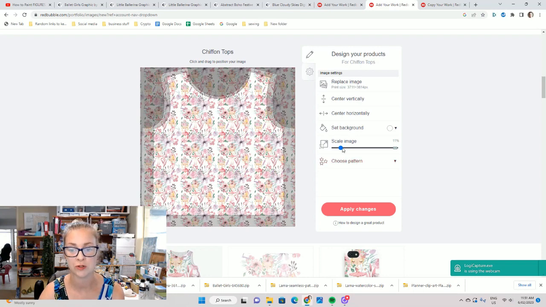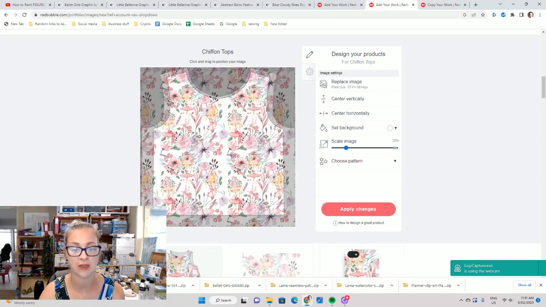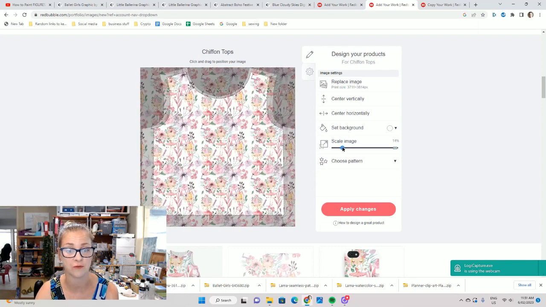However, if you're going to scale it down a little bit, you're going to have areas like this that have a little bit more white in them. And that's because when the design was made, there needs to be maybe another flower or something in there if you're going to print it out over a big surface. And I personally would take this into a different design program, use her elements that she has created to add in an extra flower into there to make it a seamless tiling design before I was to upload this. So I would actually choose not to use this image for this.